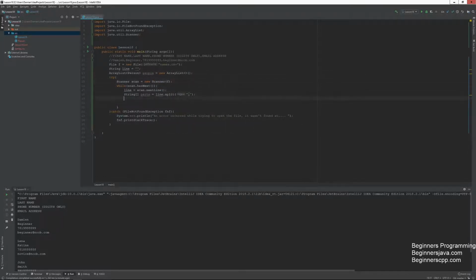And so what I can now do is say people, that's capital People, dot add new Person, Person's capital. And now I'll pass in parts of 0, parts of 1, parts of 2, parts of 3.